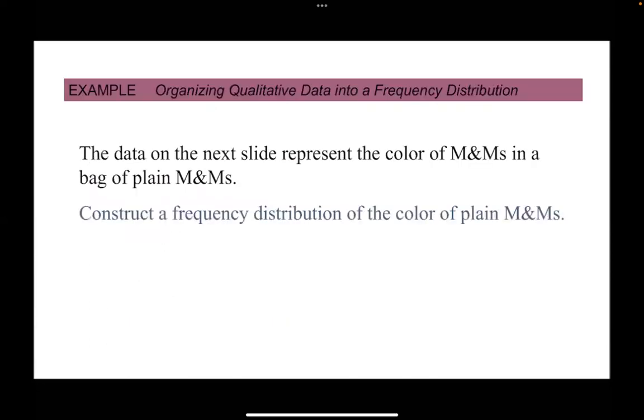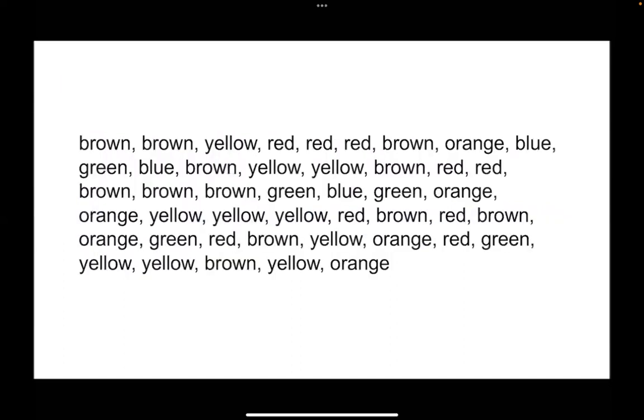All right. On the next slide, I'm going to show you some really annoying raw data. And it is a bunch of M&Ms from a bag. It's completely raw. Basically, as I took them out of the bag, I put down brown, brown, yellow, red, red, red, and on and on. This is completely raw. It has not been cooked. And it's kind of not fun to look at. Thankfully, you don't have to do anything with it.